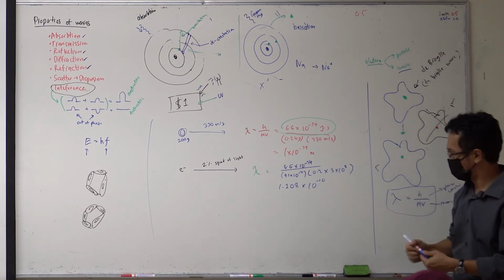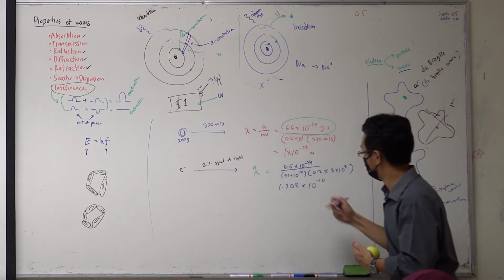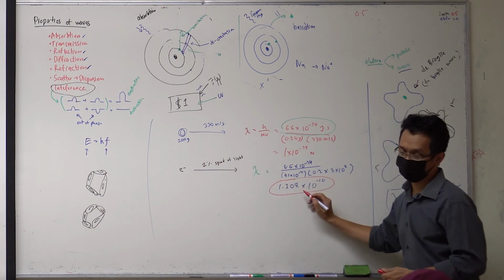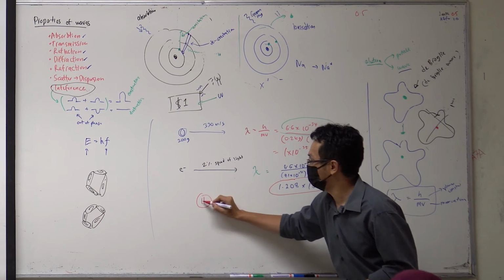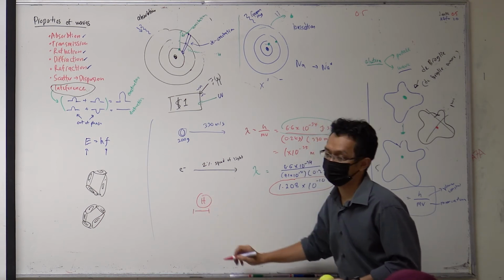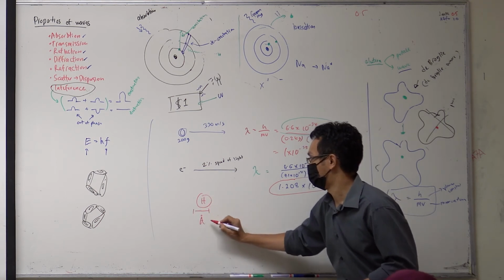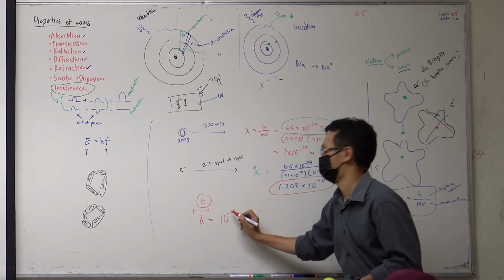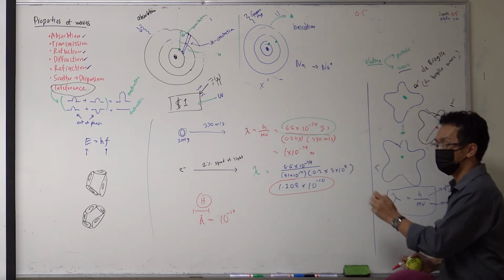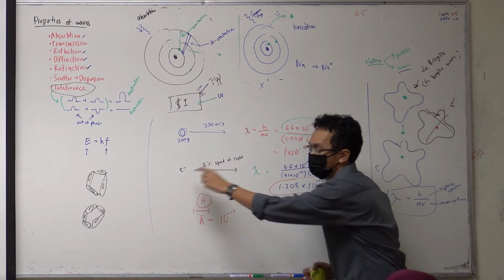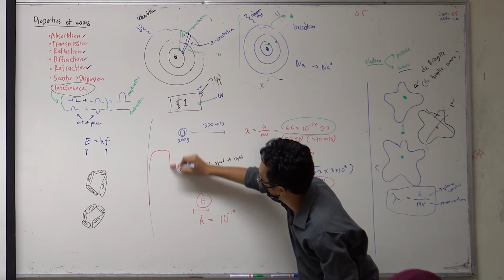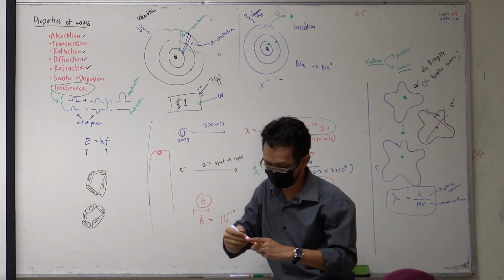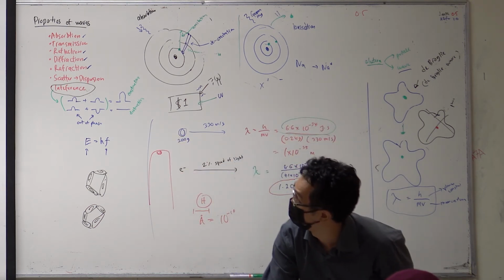If you look at this wavelength, it is more or less the size of an atom, because the hydrogen atom, as I said, has a diameter of around an angstrom. Angstrom is basically 10 to the power of negative 10. So meaning that if you use this electron inside the electron microscope, because the electron microscope is like this big, let me show you how the electron microscope looks.